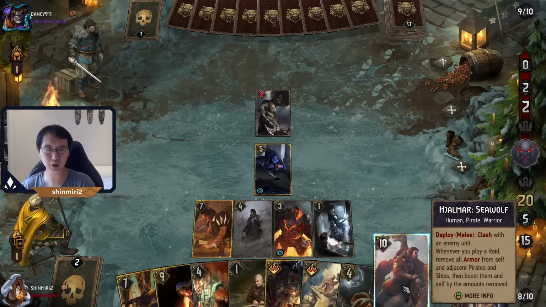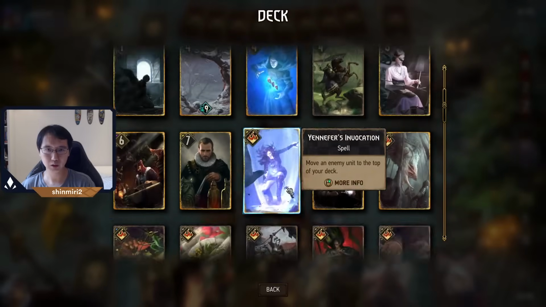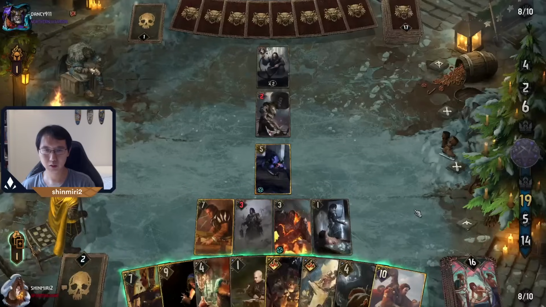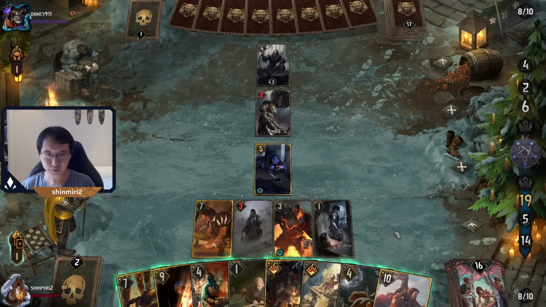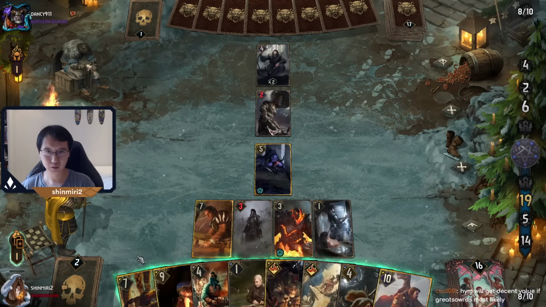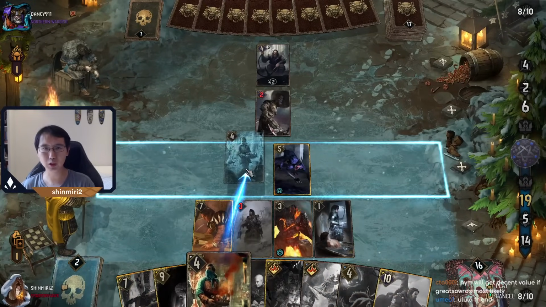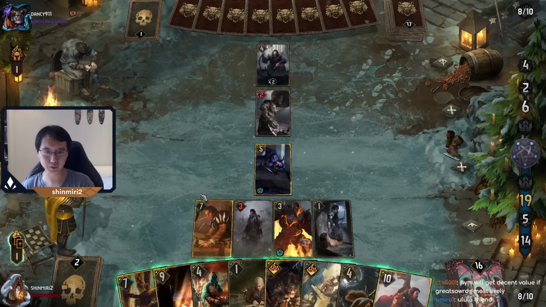So what's the plan? The plan is Hjalmar Seawolf to answer his tier. And then invoke his big card. And then... Oh, what the heck? He plays a Brockvar Hunter? I don't want a Brockvar Hunter. The Brockvar Hunter would set up the Heim, though. Oh, it's a Ulula friend. Oh, you're right. The Brockvar Hunter would set up the Heim.